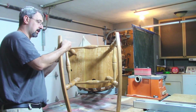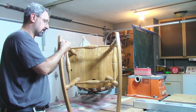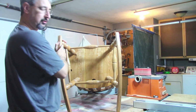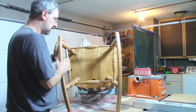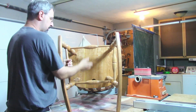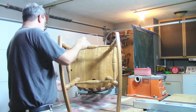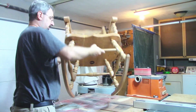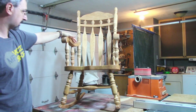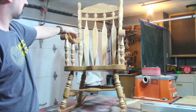The tenons that go into the rocker, even on the old chair, had staples going through the side. I really don't think I needed them, but I did put them there just in case, because the old chair had them. So I figured they were there for a reason. All the tenons for the stretchers fit beautifully. Couldn't ask for a better fit. Everything is glued in at this stage, and it is permanent. It's not going to come apart unless I make it come apart. So I'm very pleased with the way this turned out.